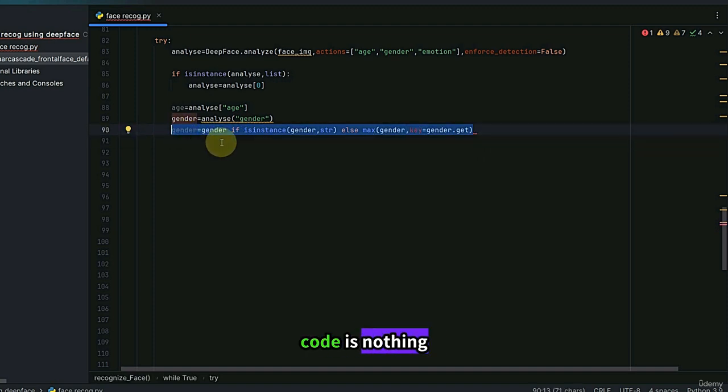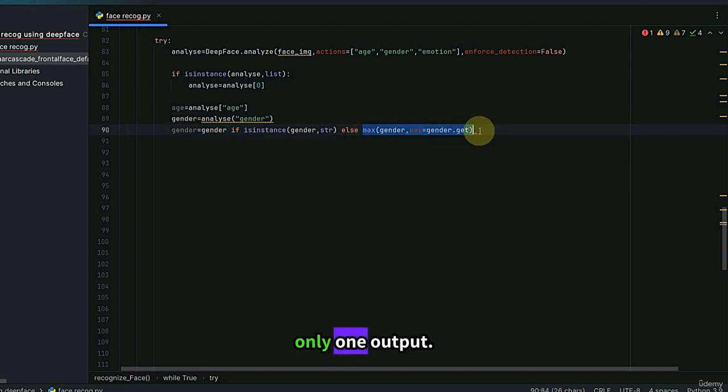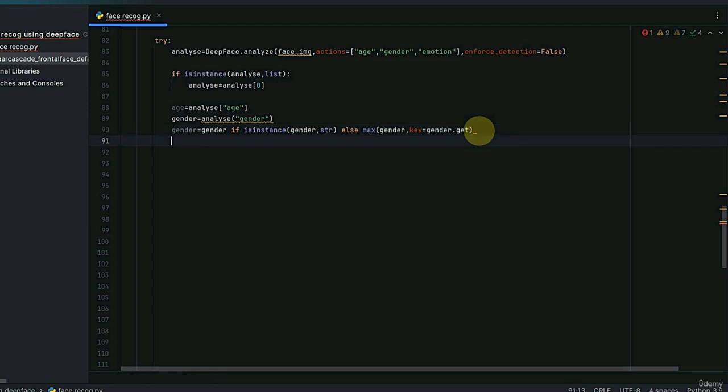So this code is nothing but sometimes the output shows two genders like woman and man in the same output, but we need only one output. Correct output will be shown in the output. For that only we need to type max condition. Maximum predicted output will be shown in the captured image.